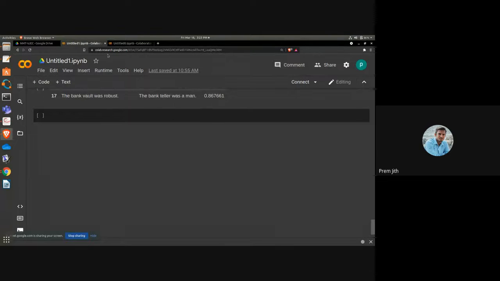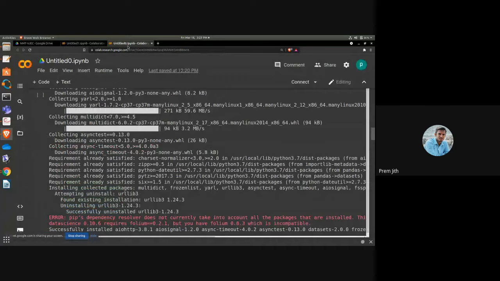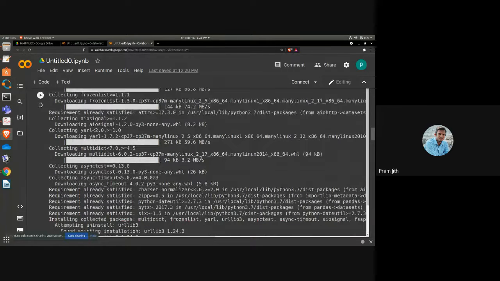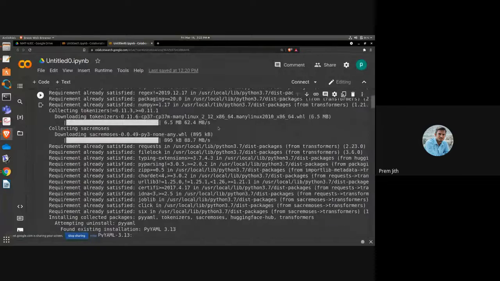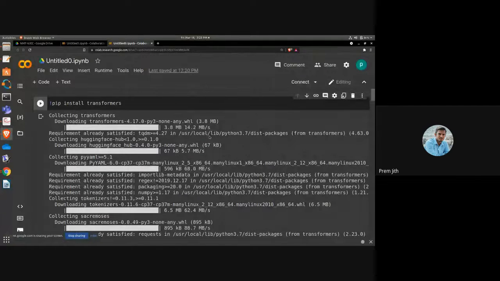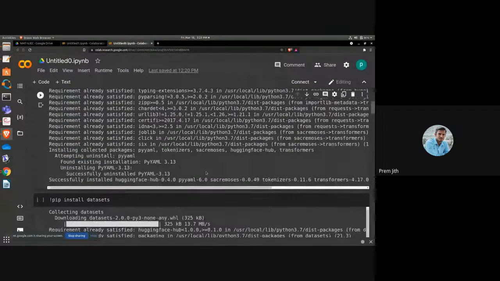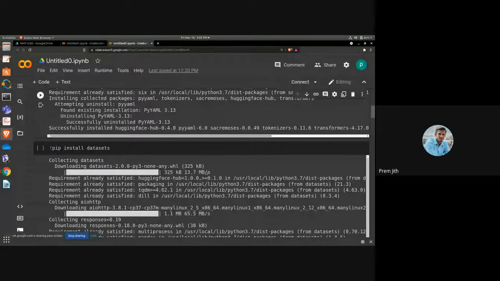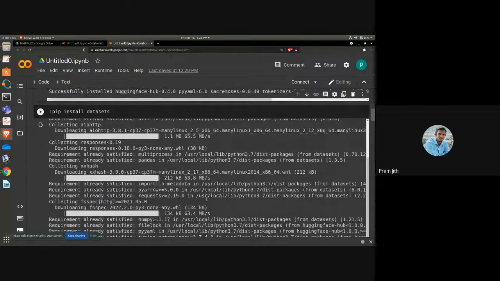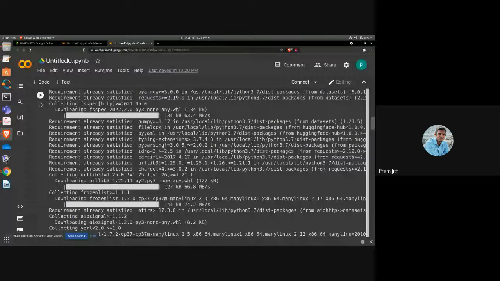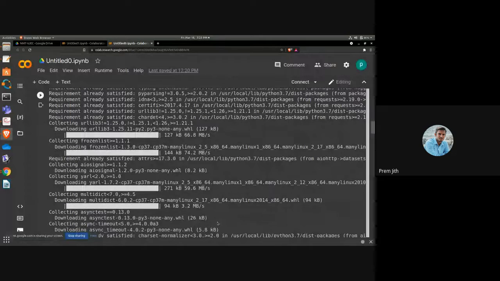That's it for BERT, and we'll have one more example related to the transformer network. I'll be using the transformers package for explaining this concept. So pip install transformers. And pip install datasets, because the Python package datasets contains a lot of standard datasets, and we are going to use an IMDb dataset, which contains movie related information.